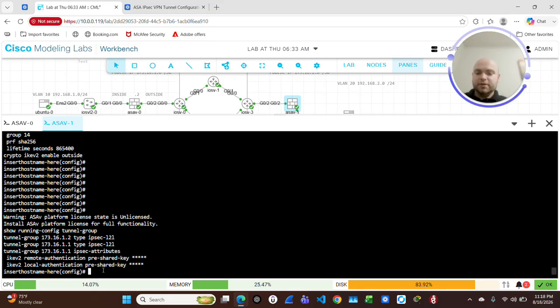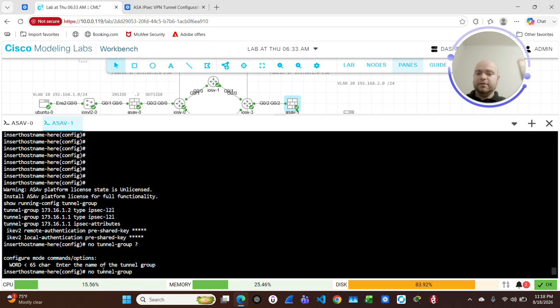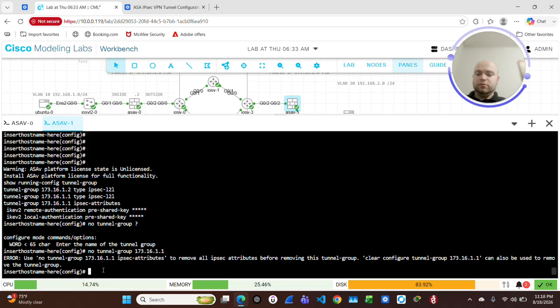So let's go ahead and say no. I think I can say no tunnel group. To be honest, I don't know the command to delete this. Okay, that's it. 173.1.6.1.1, I don't want that. That should remove everything.